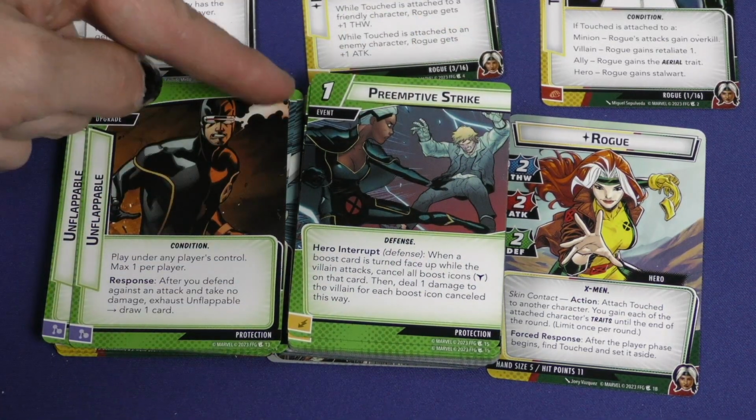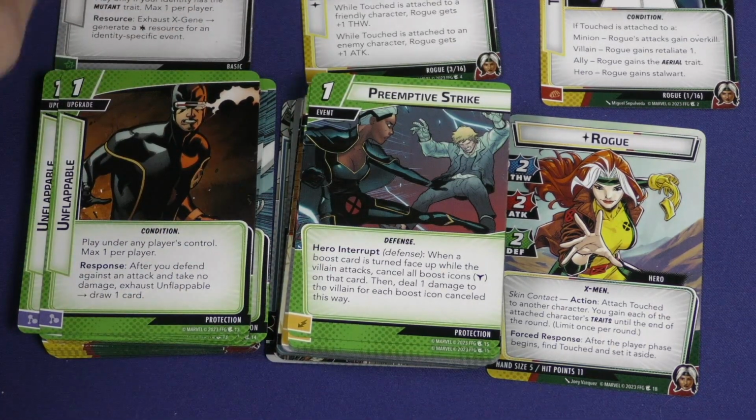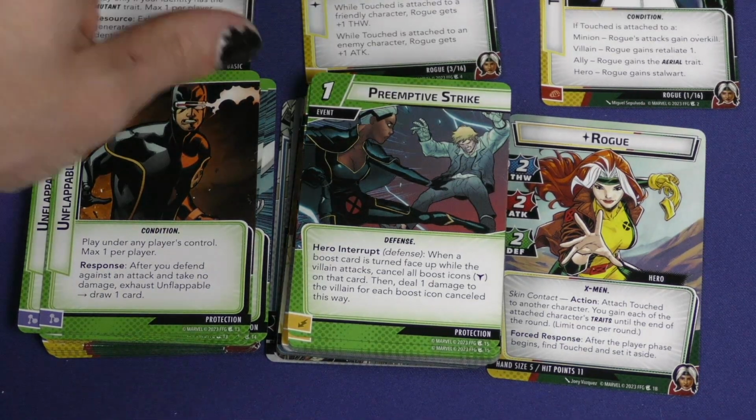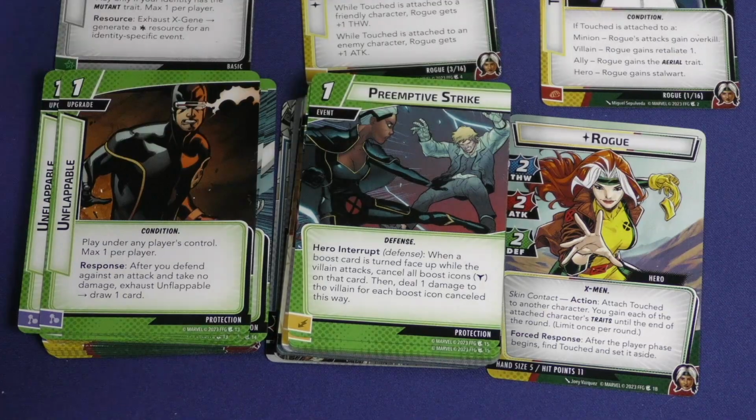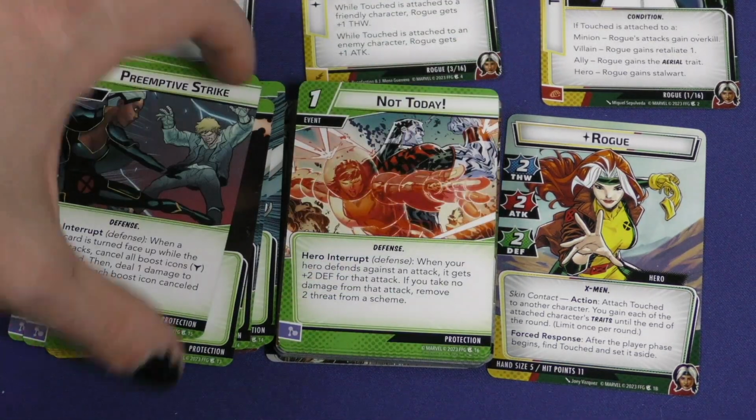Then Preemptive Strike here. This is a 1-cost event. When a boost card is turned face up while the villain attacks, cancel all boost icons from that card and deal 1 damage to the villain for each boost icon canceled this way. So canceling boost icons and dealing damage back with the Preemptive Strike. Whoosh. Very protection of them.